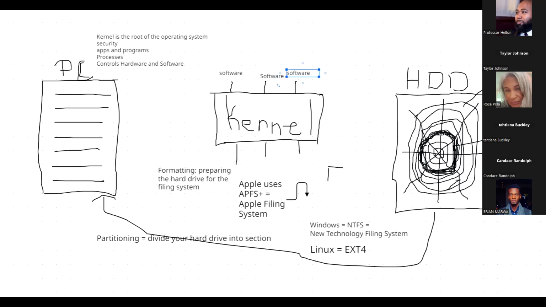Software. All right. So the goal of the operating system is to control software. And you guessed it, the goal of the kernel or the operating system is also to control hardware. Hardware.